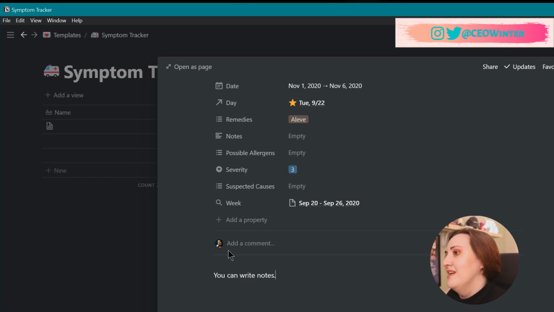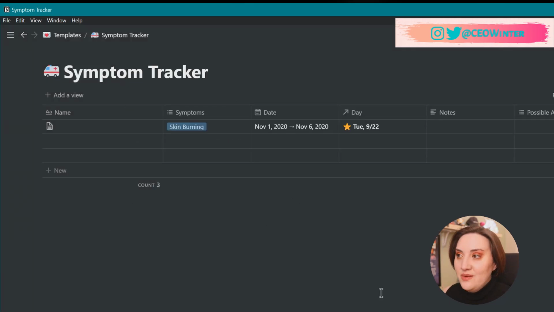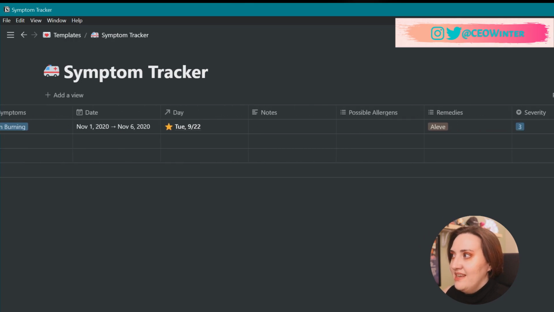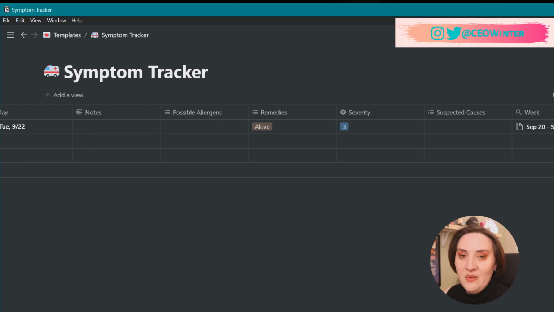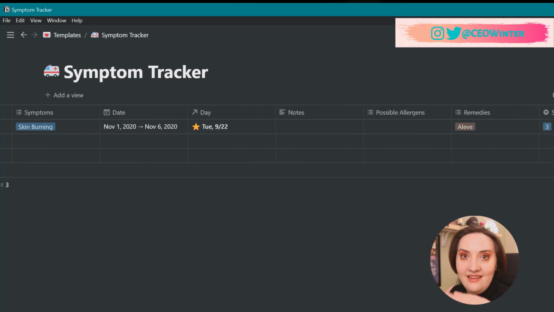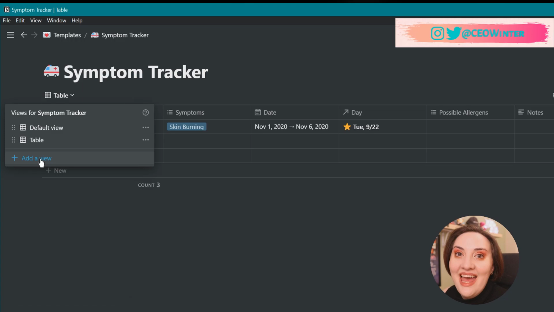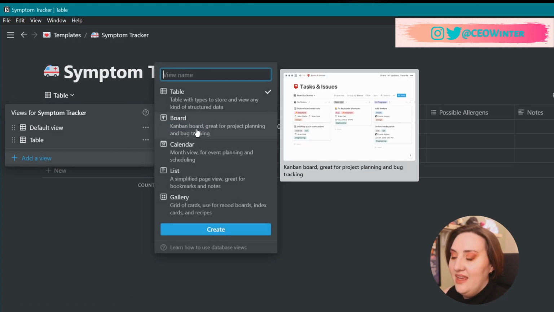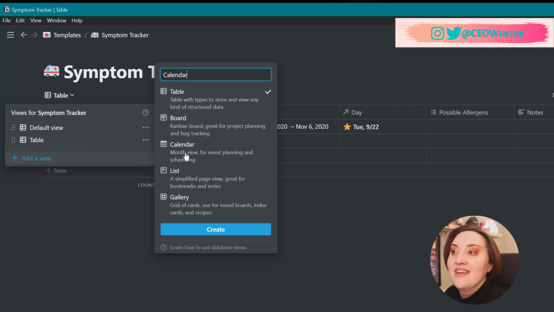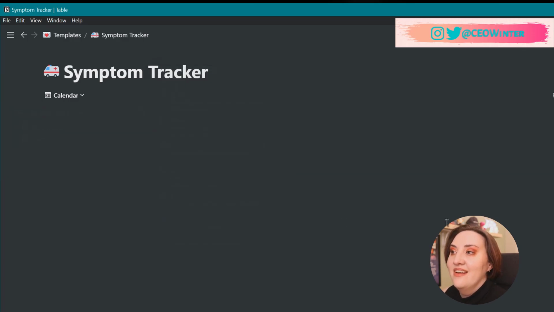It's very handy. So now you can see that all of those properties we made are now populated inside this table view. And just like inside the page itself, you can click and drag to reorder them here as well. And then lastly, let's go ahead and add the calendar view, because this is the table view. Add a view, and we're going to call it calendar. We're going to click calendar and then hit create.